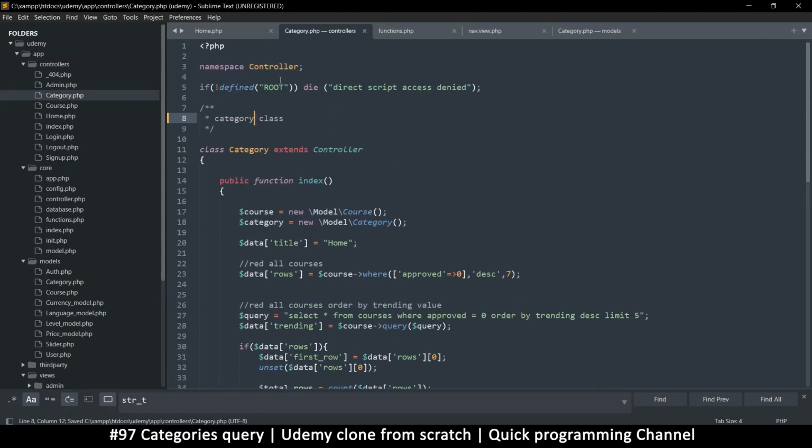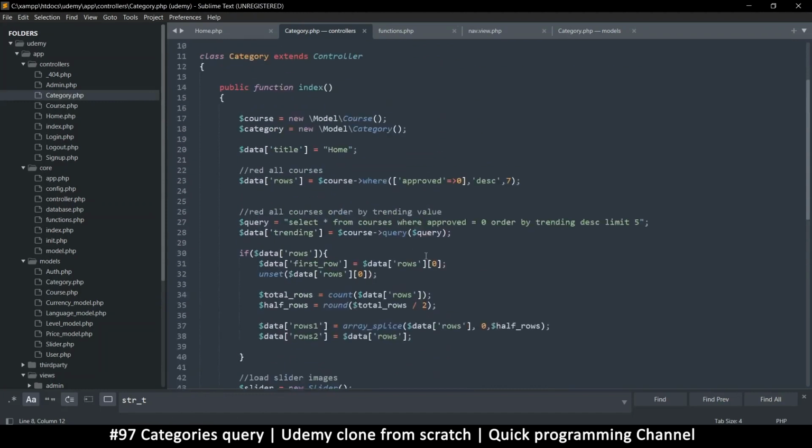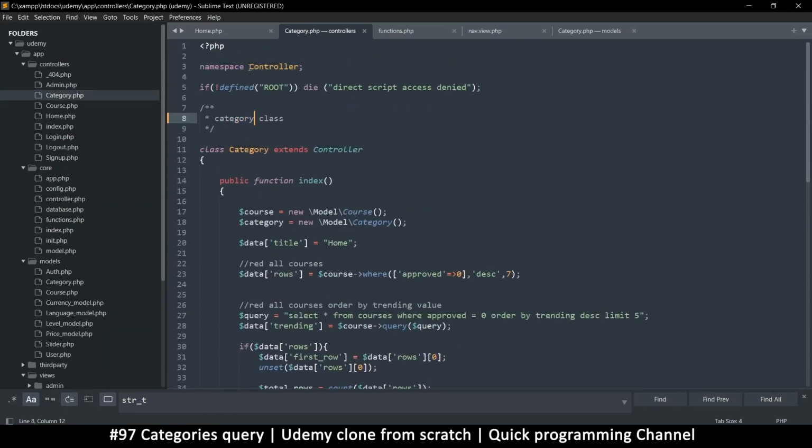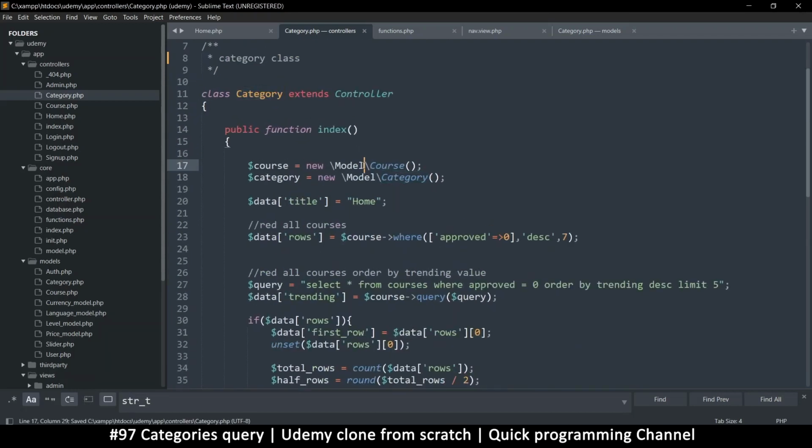Okay, so category class right there, that's good. So this is why namespaces are important in our case, because now we have two classes named category, just like this one as well. So at least now it knows this one is the model version, this one is not. Okay, so with this in mind, things should work as intended.